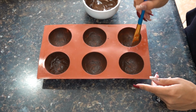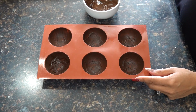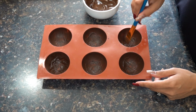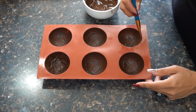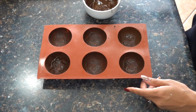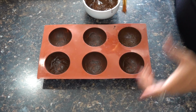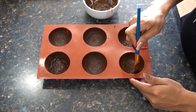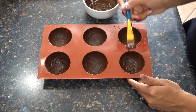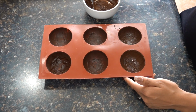So now I am going in with the second layer, and I did this layer right after I took the chocolate out of the freezer, which later on I discovered was a bad thing to do, because the chocolate would start freezing onto my brush, and it was just making it harder to paint on. So I would recommend, and this is what I did when I made my second set, to wait at least 5 to 10 minutes after you take the chocolate out of the freezer to start painting on your next layer. That just allows the chocolate to come down in temperature a little bit, and it prevents that chocolate from freezing onto your brush.